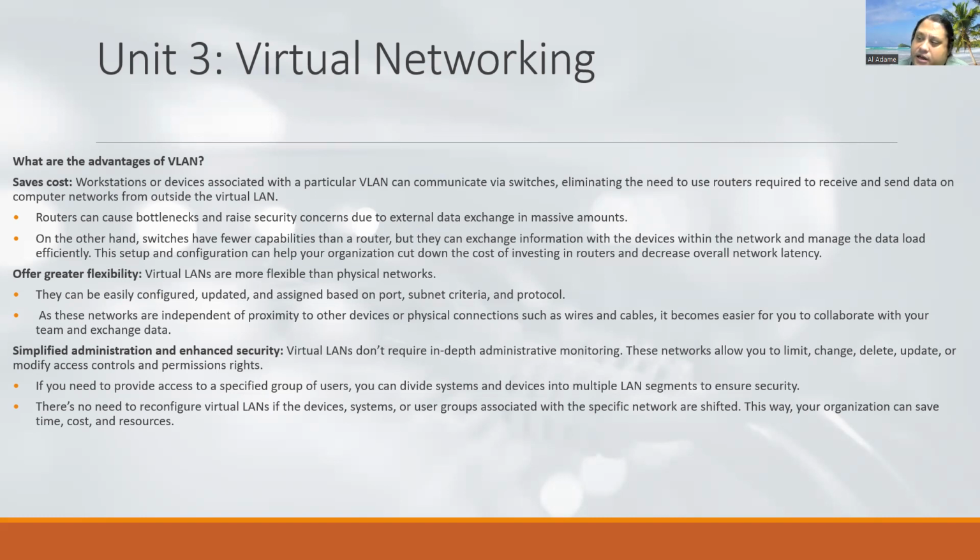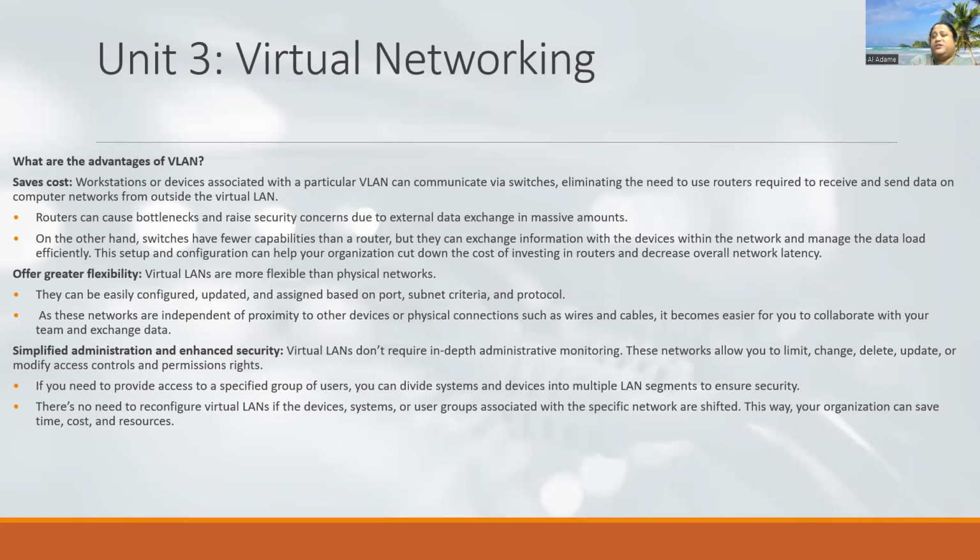Simplify administration and enhance security. Virtual LANs don't require in-depth administrative monitoring. These networks allow you to limit, change, delete, update, or modify access controls and permission rights. If you need to provide access to specific groups of users, you can divide systems and devices into multiple LAN segments to ensure security. There's no need to reconfigure virtual LANs if the devices, systems, or user groups associated with the specified network are shifted. That way, your organization can save time, cost, and resources.